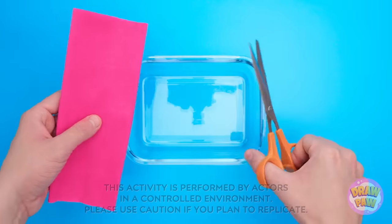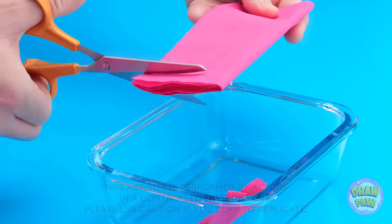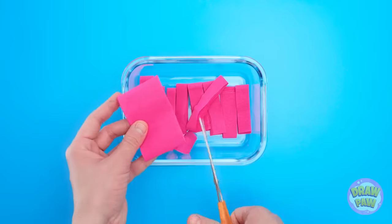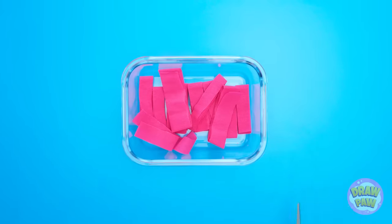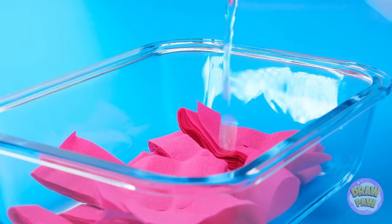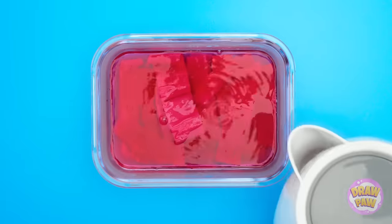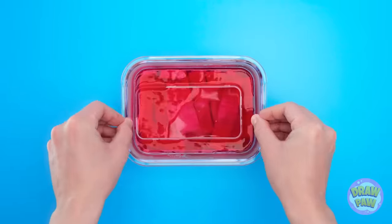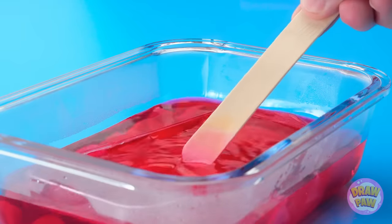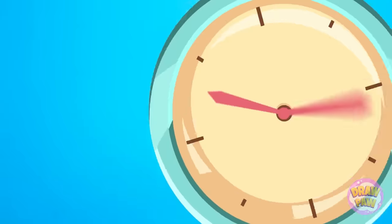I've got a dish, now it's time to cut some crepe paper. I'll do it in a bunch of strips. There we go. Just a few more. And done. Time for the next step. I'll add some hot water. Just enough so it's all covered. Good! Now for the clear phone case. I'll add it into the dish as well. I'll want to make sure it's submerged too. Now I just need to wait for it to cool for a few minutes.